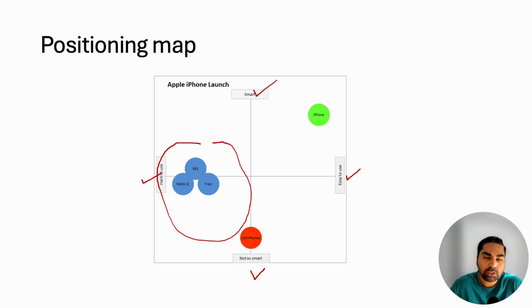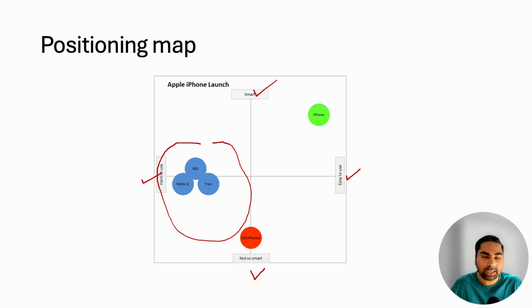So if you do the positioning exercise correctly and identify dimensions, high price and quality is a very typical dimension that we have. But if you try to position yourself on dimensions which help you signal to your customers that you're unique and you can provide high value, then you have done a good job in your marketing plan. You want to find attributes of your positioning that would be unique to your customers, and that will actually provide value to them. So that's about the positioning map.